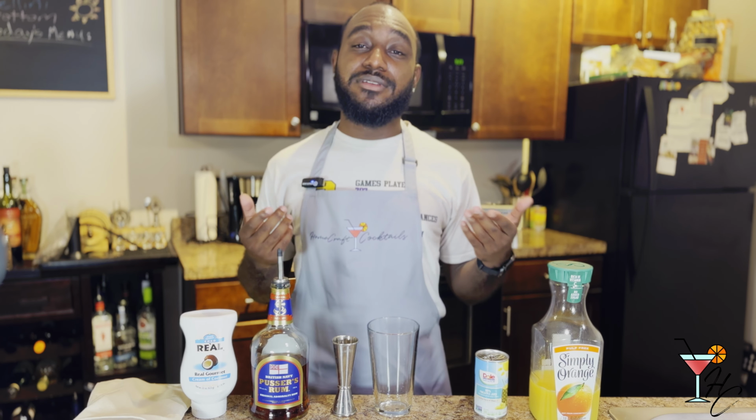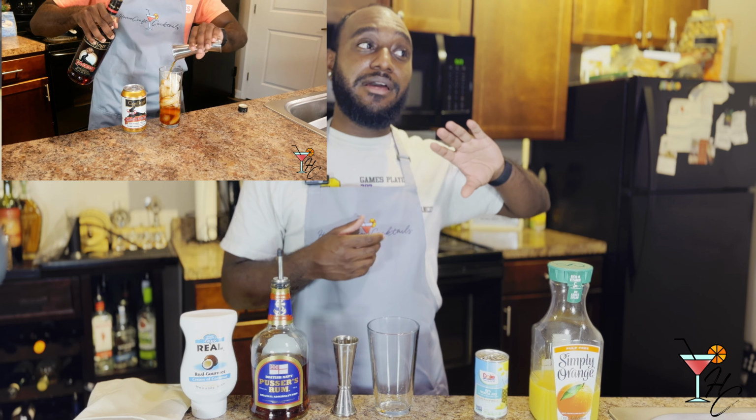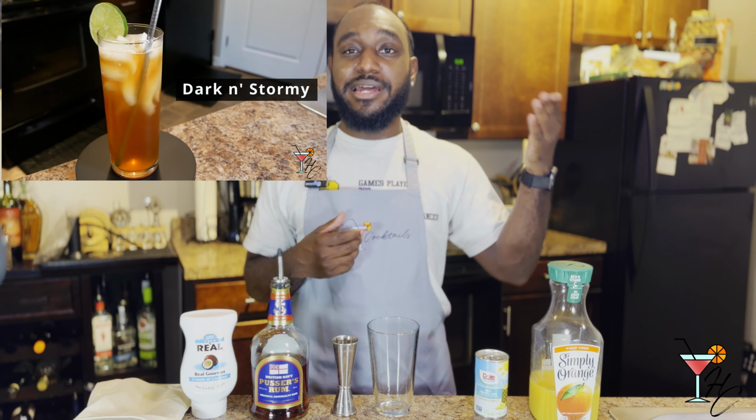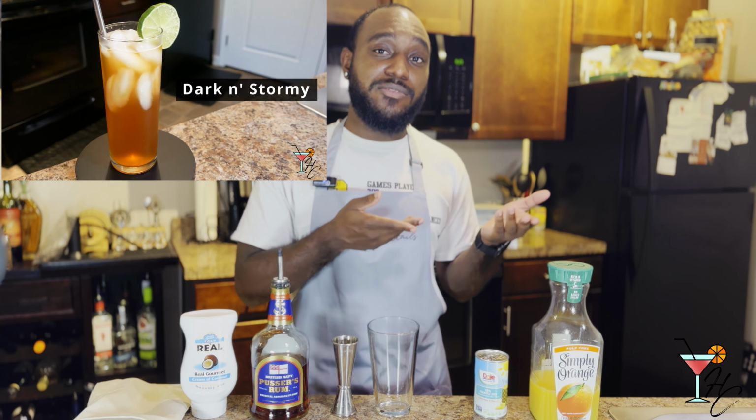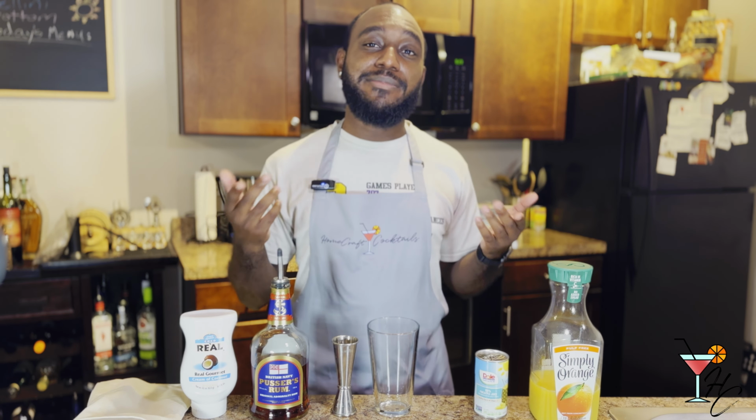This is very similar to the Dark and Stormy, which has to be made with Gosling's Dark Rum, which I went over in my 2-ingredient cocktails video that I uploaded prior to this one. So if you want to go see that video, be sure to check it out. Now with that brief history lesson out of the way, let's get down to actually making the drink.